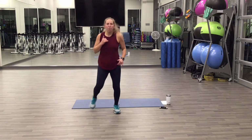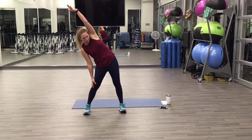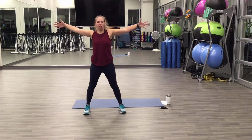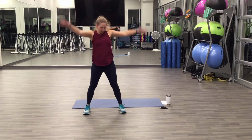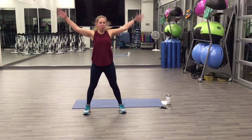And we'll do a side body stretch. So wide stance, stretch it up and over. And switch sides. And then let's do some windmills next. Stretch your hands out to the sides. Reach down towards your opposite toe. Come back up, stretch and switch. Awesome. Keep going. Couple more.